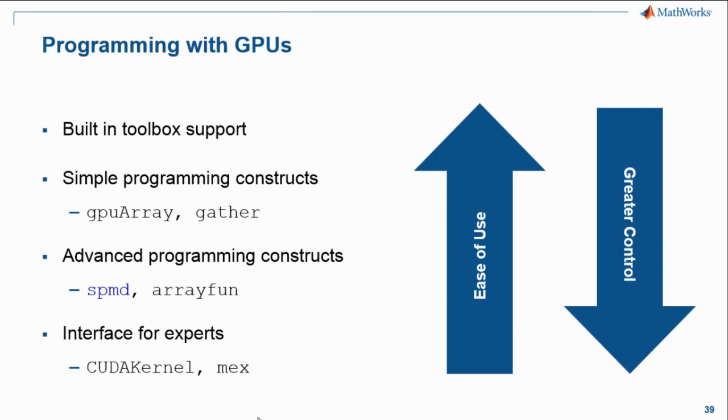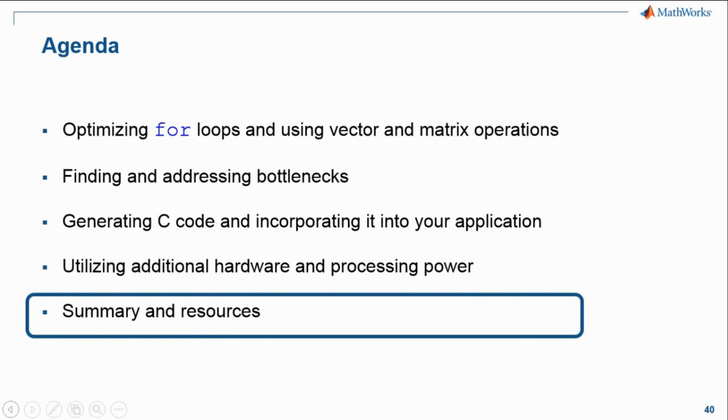So you have SPMD. If you want to have multiple GPUs, you can have each worker owning its own GPU. There's arrayfun, which allows you to build the CUDA kernel once and reuse it over and over again. So if you see a for loop over GPU array elements, you might want to be thinking about arrayfun. And then if you write CUDA, which is a language NVIDIA uses for their GPUs, you can incorporate those PTX files into MATLAB directly.